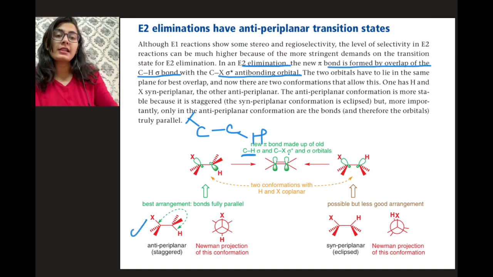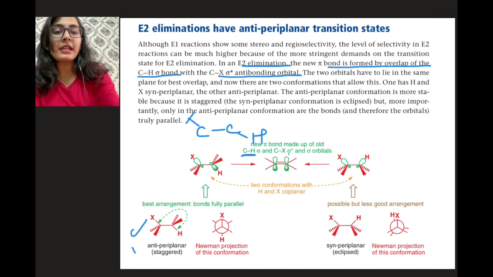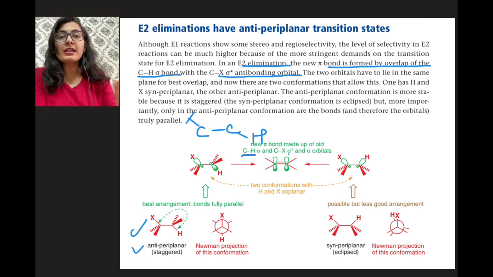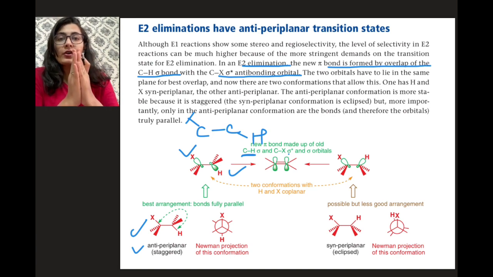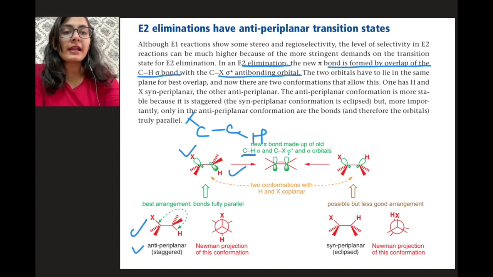So what happens is, when we are having the carbon and the hydrogen, look over here, when we are having the hydrogen and the leaving group in the anti-periplanar form, which is a fully staggered form, then both of its orbitals, this is the sigma star orbital and this is the sigma orbital, they are actually syn periplanar to each other. Alright, the orbitals are syn periplanar, and that is why it will be really good for their interaction in this way, and that is going to give you a new pi bond easily.